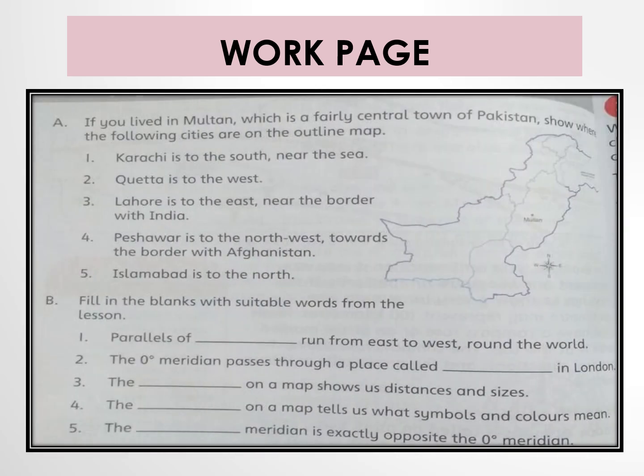Let's just move on to the work page and see what we have here. There are 2 questions that we're going to answer. In question A, we'll point out the major cities of Pakistan by using the directions, and in part B we will fill in the blanks with suitable words from the lesson.